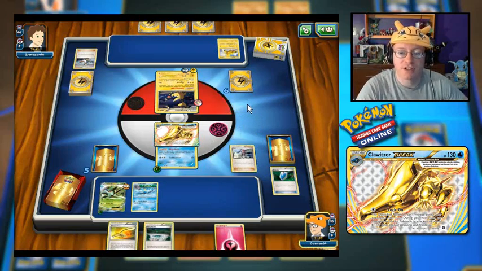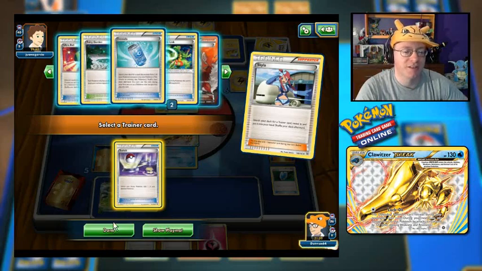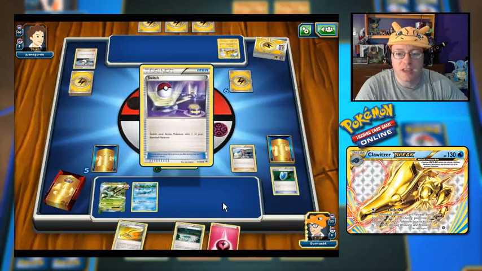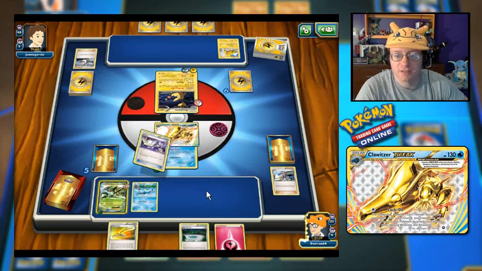Alright, we'll play her out. Grab myself the switch. Wherever that might happen to be. I was going to say, don't tell me that's a prize as well. So with the Ampharos EX locked into the active spot, it cannot evade this incoming attack.